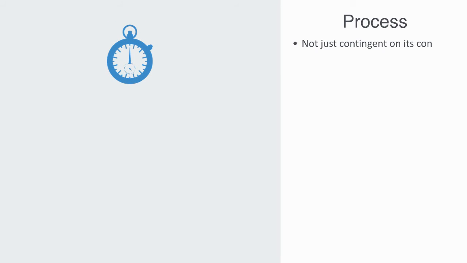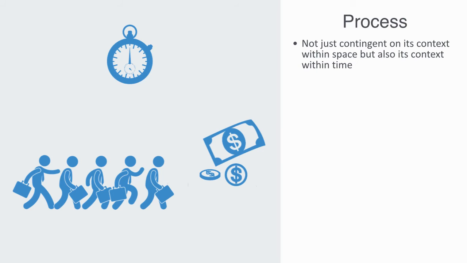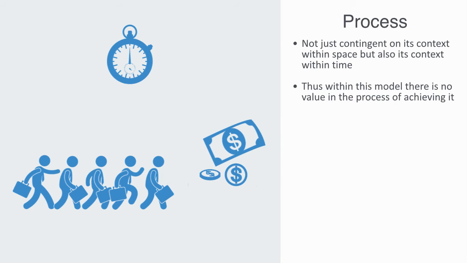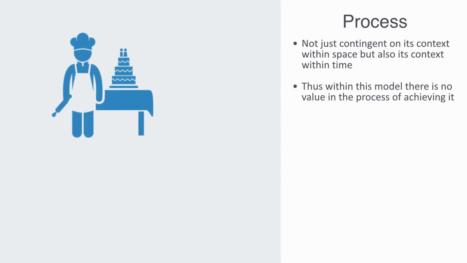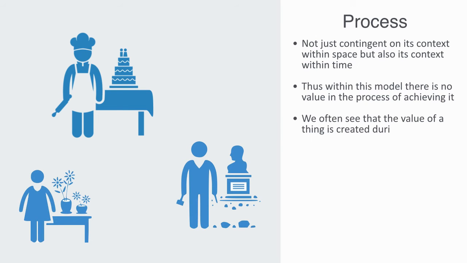The value of something is not just contingent on its context within space, but also its context within time. The standard model is very much a static one — time doesn't inherently change the value of things. In the static model, value just exists and people want it; if they get it, they will be happy, and agents will always try to achieve it at the lowest possible expense of resources, so there is no value in the process of achieving it. But experiments show that the value of a thing is created during the process — participants building Lego toys or origami figures valued those things more than those who did not engage in the process, and those who had harder tasks valued the end product even more.